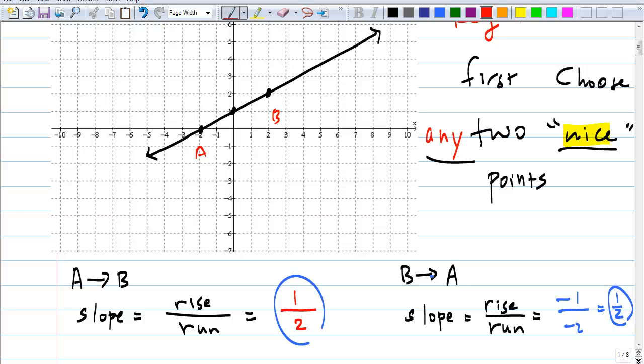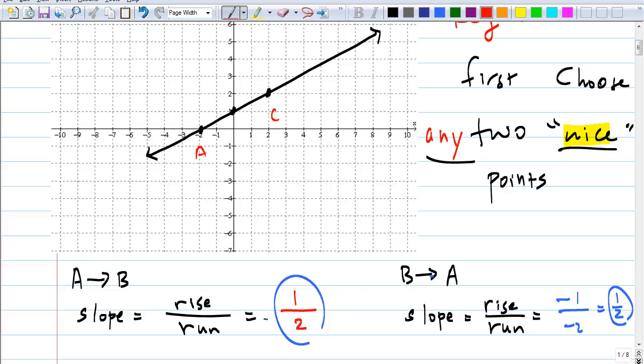It doesn't change. Okay? That's why a line is straight. That's why it's not a curve. Anyway, go ahead. Everybody go ahead and find the slope. I'll wait. Okay? So let me call this C instead of B because we just did that. Okay? Go ahead. Everybody try. I'll wait. Okay? All right.